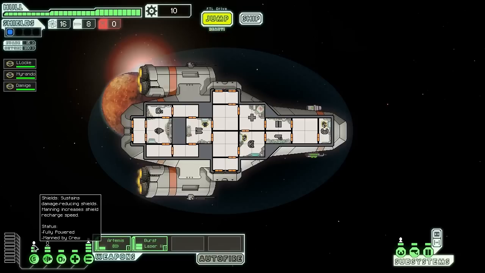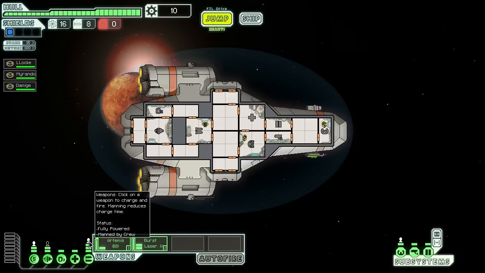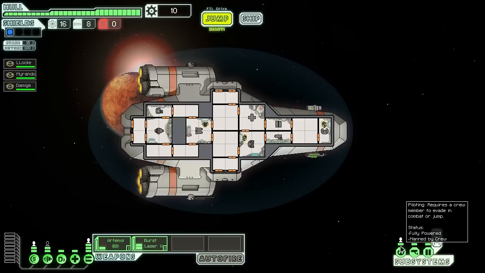For the shield, if you mouse over it, you can see it. If it's manned, it will increase the shield recharge speed. For the engine, let's see, there it is. It increases your dodge chance. For the weapons, it will charge your weapons faster. And over here, the piloting room. Well, it requires someone to be there, so you can actually jump to a new sector.